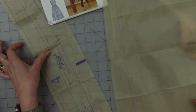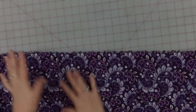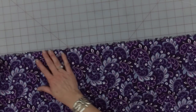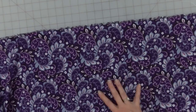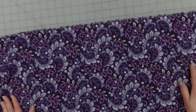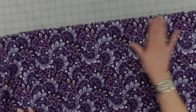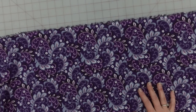So I'm going to do that for both the front and the back pieces. I wanted to point out, I did not iron my entire fabric before cutting it out, but I did iron just the selvages because that's the worst of it. Everything else is fairly unwrinkled, and I don't want to have to iron this once it's a finished garment. I want to be able to use it in its natural state. So I'm only ironing out there, leaving all of this nice and soft and as is.